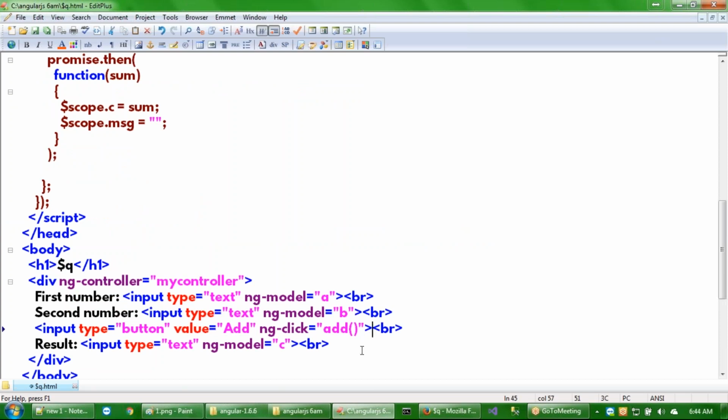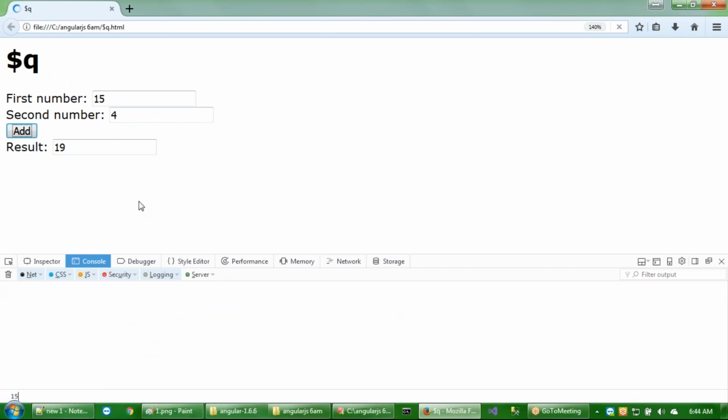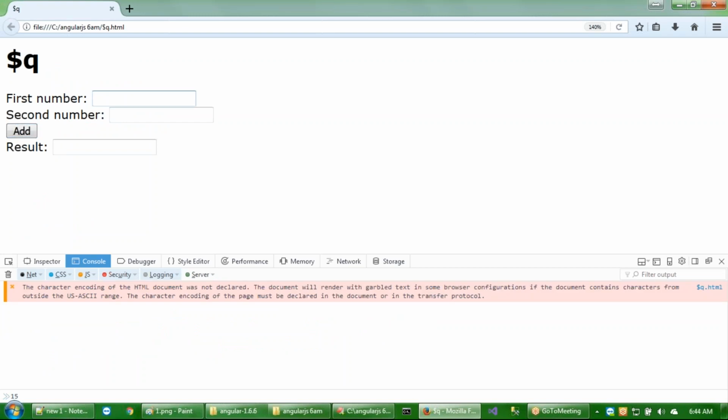And we want to display that message after the button. Okay, now check it. So the number we have given, immediately it is saying please wait. After completion of the task, now it disappears.